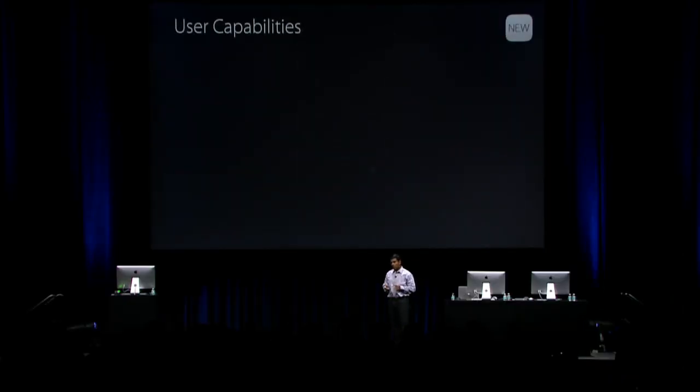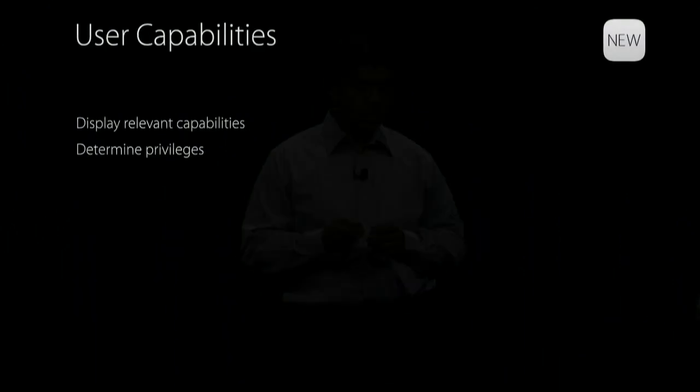I want to stay on a related topic, user capabilities. When you share your home with a user, they can control the accessories in the home, but they cannot make any configuration changes. For a good user experience, your app needs to show capabilities that are only relevant to that user. So to achieve this, you now need to know the privilege level of that user. So for example, if they're not an administrator, you should not let them edit the name of a room. So we're going to give you APIs to let you figure this out.